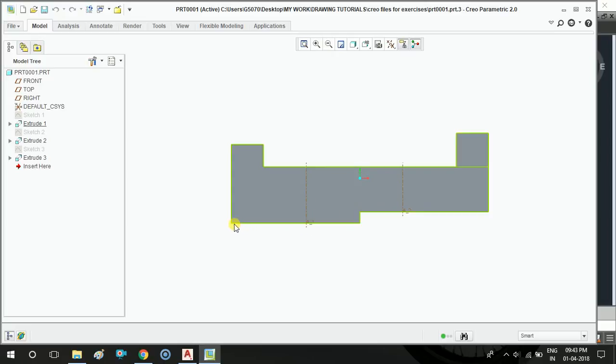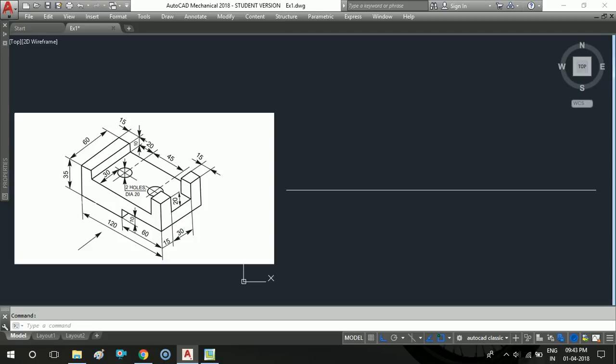In this shape, we need to see the dimensional value for this step. Here is the total length. The total length of the object is given as 120, and half of the length is 60. Up to half of the length the step is provided. So we try to draw the front view first. At any convenient location I am drawing a line of length 60, and then a step is given here. The step height is 10, as given in the drawing.